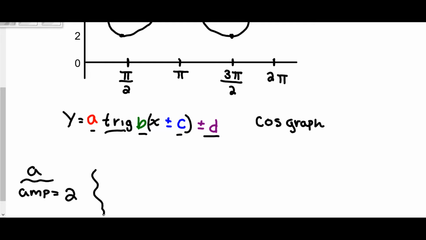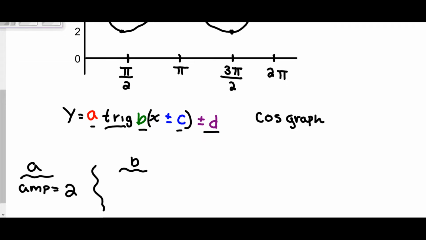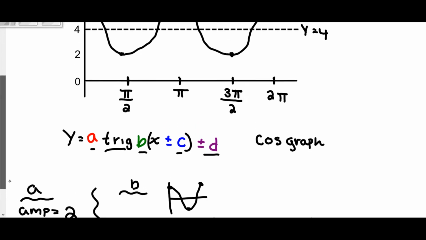The next value that we're going to want to find is our frequency, so our B value. In order to figure out what our frequency is, we have to know what one complete cosine graph looks like. So the generic or basic cosine graph follows this shape. Starts up, goes down, comes back, and it looks like that. This is something we saw early on in one of the other lessons. So it starts at a number, goes down, comes up. So that's one full cycle of a cosine graph.